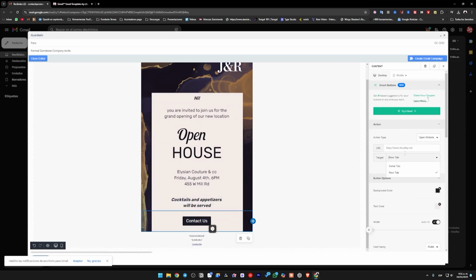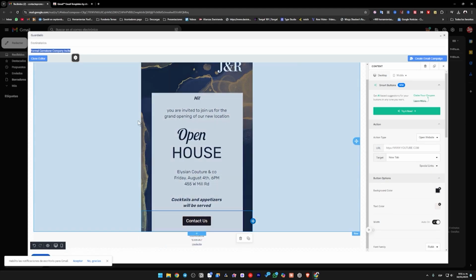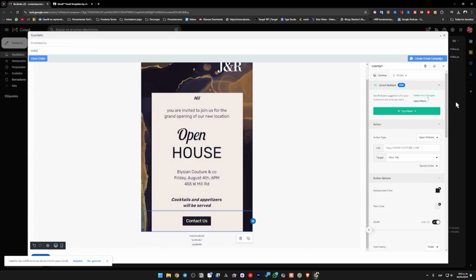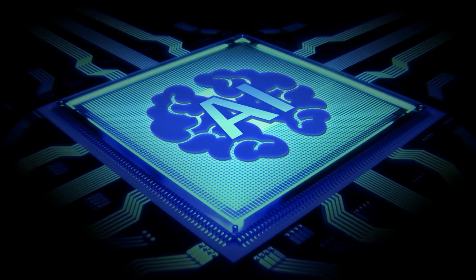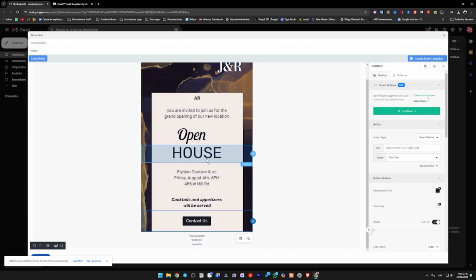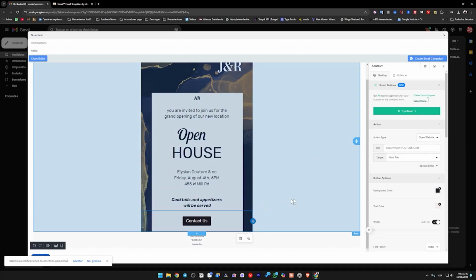Look, even here, it already has a default option for me to add any URL, any link, so I put www.youtube.com, for example, and there it finishes loading. And this link is now going to redirect over there, and I can also change the title, like putting hello here and then over there. If I want to, I can use artificial intelligence, but for that, I need to pay a subscription with them, which we don't want to do right now.